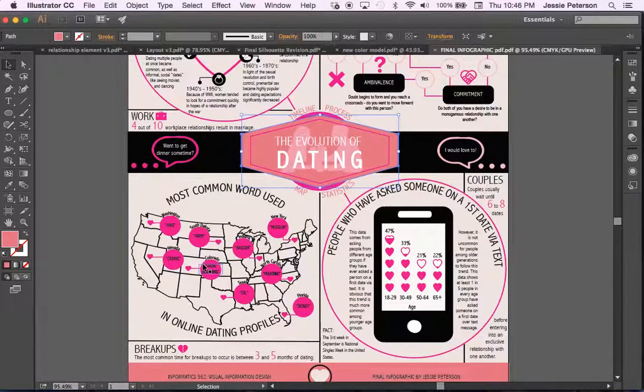And then once they look a little more into the data, they can obviously see what I'm trying to depict. The next form of visual potential that I tried to exploit in my infographic was numbers. I somewhat struggled with this element because it was difficult to find data that was fitting with my topic. When I did find the data I wanted to display, which was what percentage of different age groups have asked someone out on a first date via text, I had to decide how to make it clear to understand. First, I emulated a bar graph because they are easily recognizable, but used heart icons to represent the amount of each icon, as you can see right here.